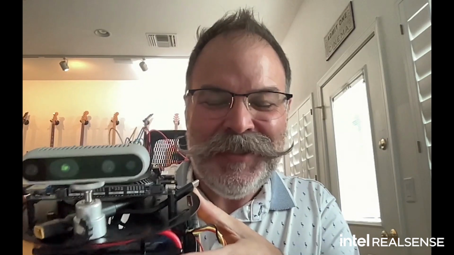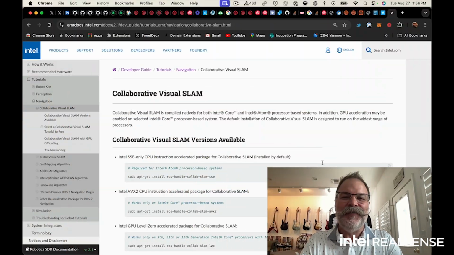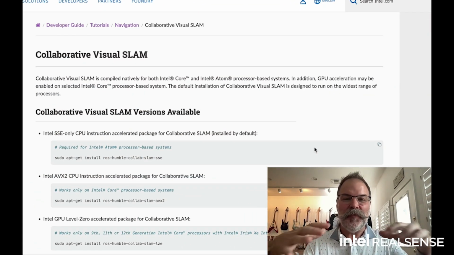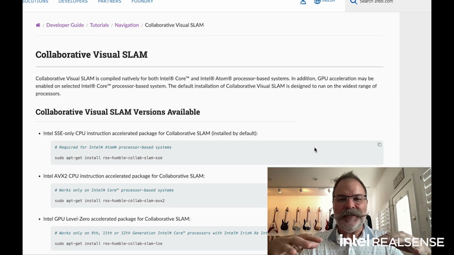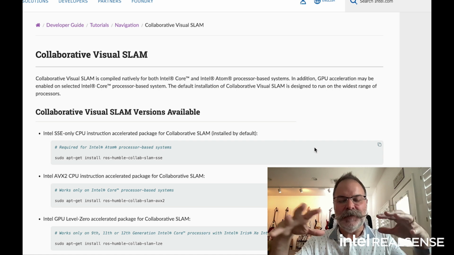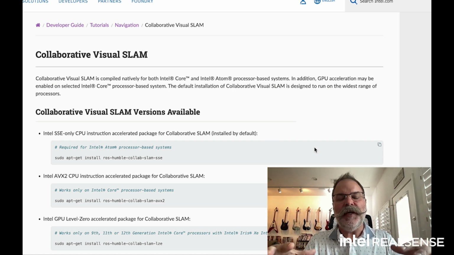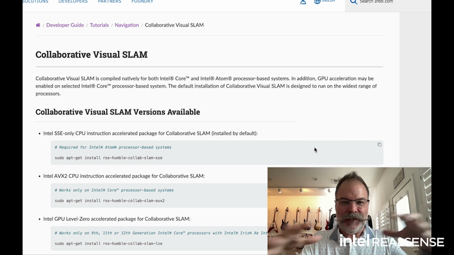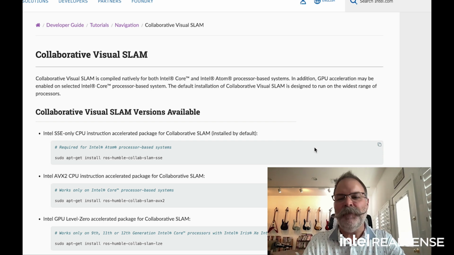We heard that you wanted to see more cool things with Intel Robotics, the Intel RealSense camera, and the Intel Robotics SDK. So I'm going to show you this cool demo that comes with the Intel Robotics SDK called Collaborative VSLAM. What does that mean? Well, it means that multiple autonomous mobile robots, AMRs, can move around a space and create this fast map of the space together to create this consistent SLAM, VSLAM.